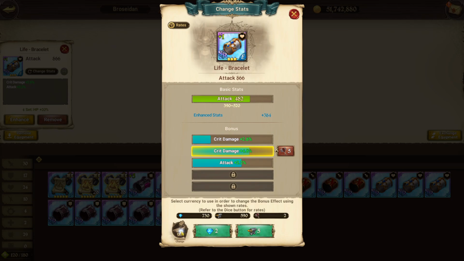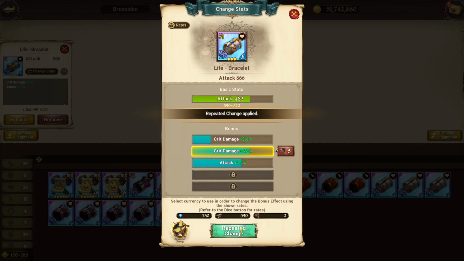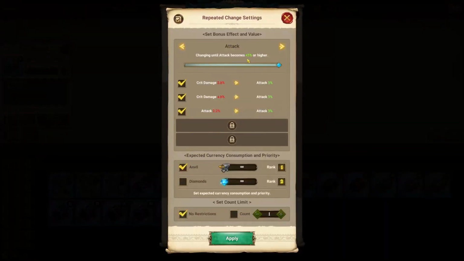You pretty much always want to hit repeated change if you're trying to do this, and you can basically select any of them to re-roll to a certain level, right? So if you hit apply and I hit repeated change, they will all re-roll until I get to 3% or higher. I very much don't recommend doing this. This will take a heck of a lot of anvils. I do it at about 2%, but I did originally do it at 1.5 and 1% as well.